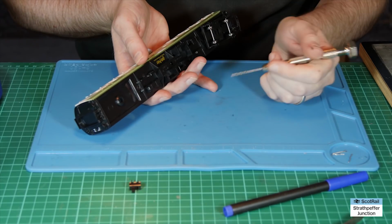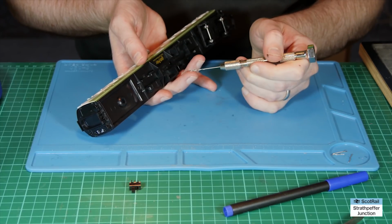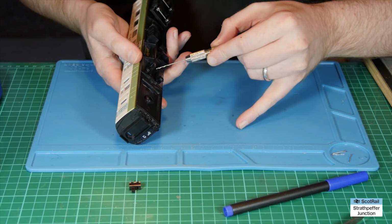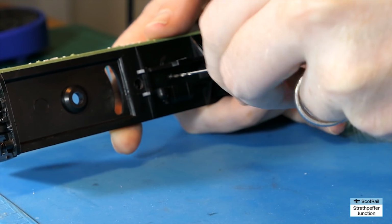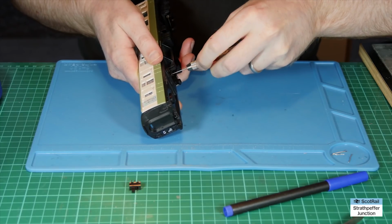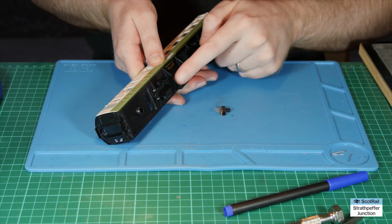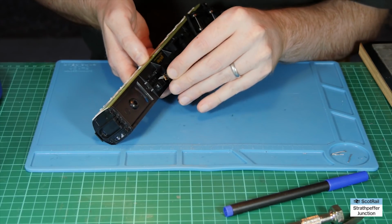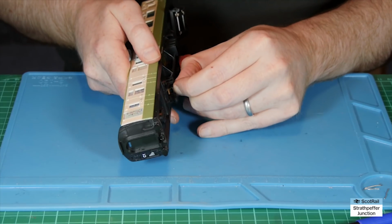Okay, so that's the 3 dots marked in there, so I'm just going to take this pin vise and drill those holes through as I explained before. That's 1, and I'll just carry on and do the other 2. Okay, so that's the 3 holes drilled, and we'll just offer up the switch. Hopefully I've got my spacing correct. There we are, brilliant, just right.